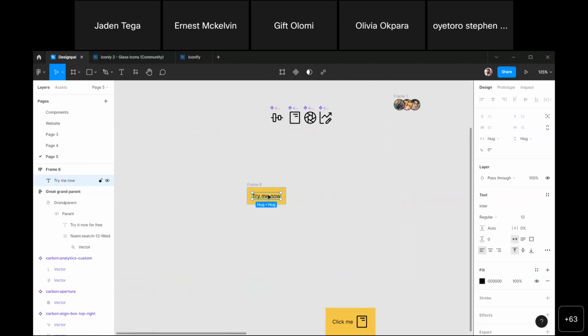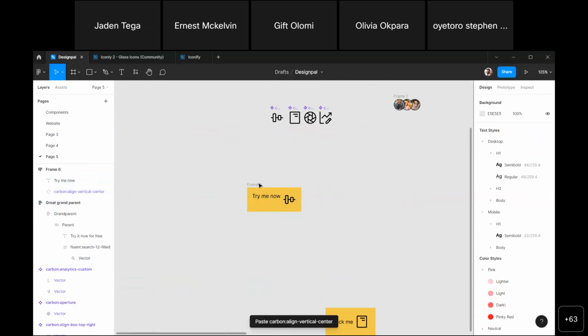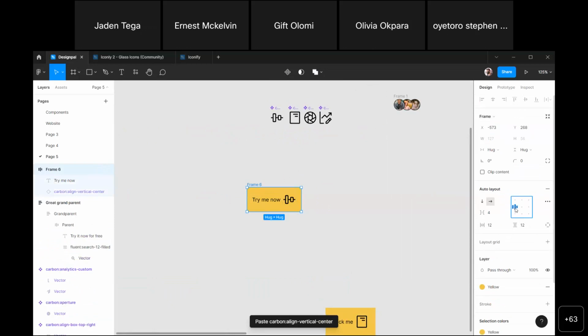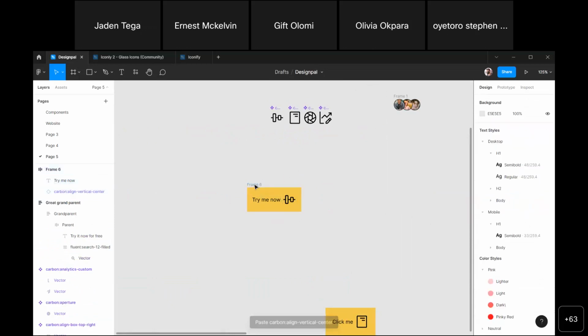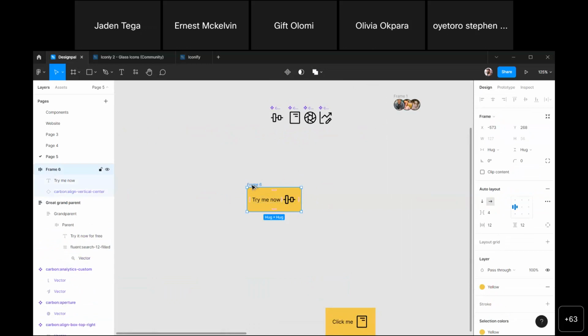So I take my stuff and do my alignments. And all I have to do is create a component, because it's called component properties. If you don't create a component, you wouldn't find the options I told you about. So now we have a good button.